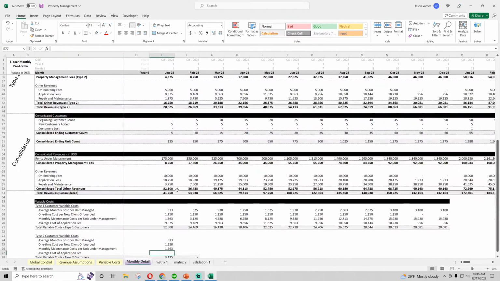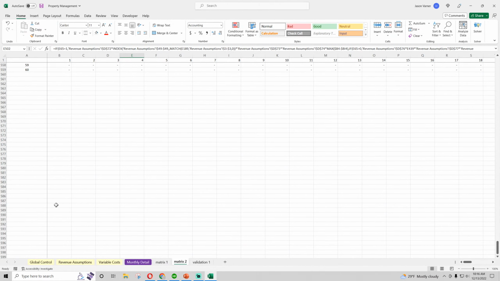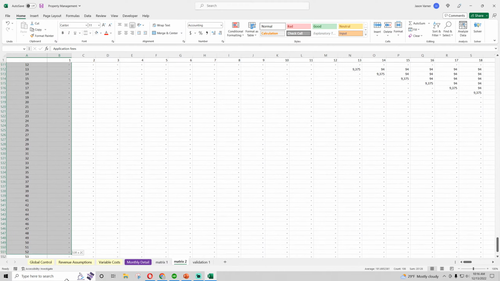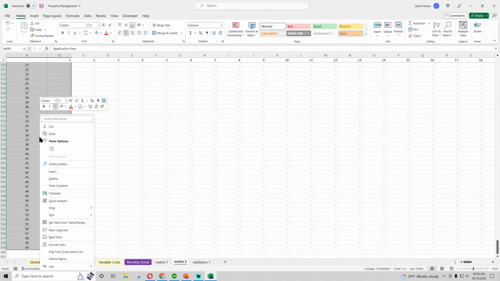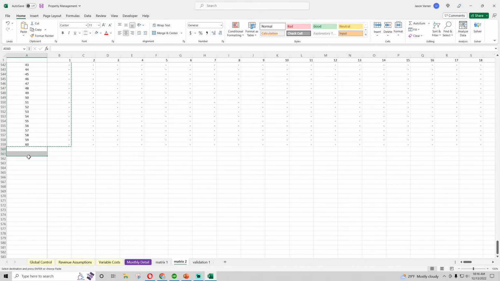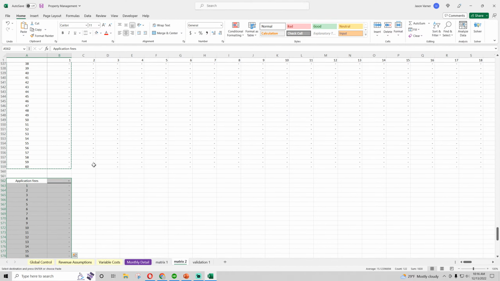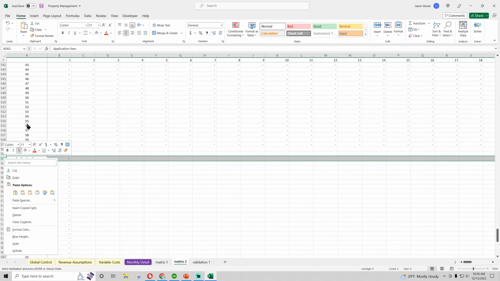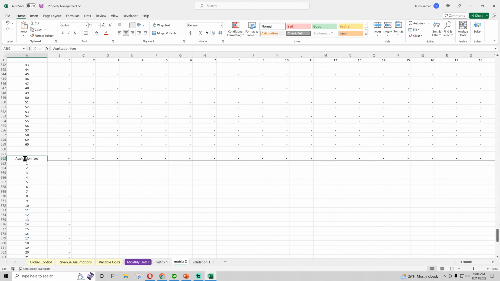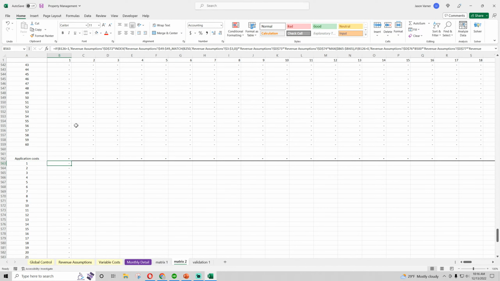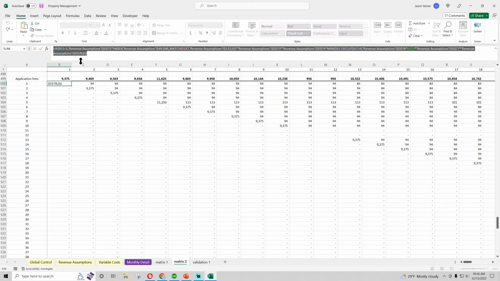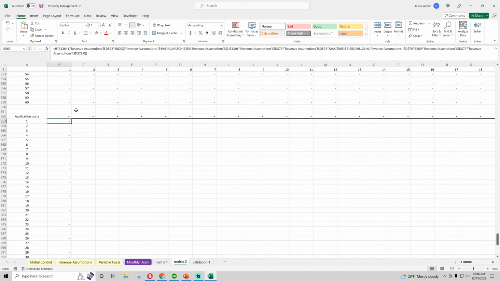And then for applications, we just go to matrix 2, take this, this is application costs, and we just replace the revenue per application with the cost per application.